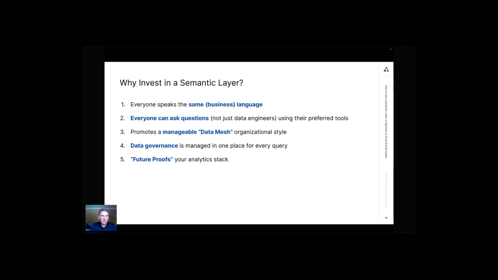I think the semantic layer is a real critical component of a data mesh organization style. I think if you want to do one without a semantic layer, you're likely to fail in that endeavor. And a semantic layer is data governance. So you don't have to worry about purchasing a separate data governance package. And if you're IT out there, it future-proofs your choices because you have that firewall between your consumers and your data, which allows you to plug in different types of consumers in the future, as well as move data around between different platforms.